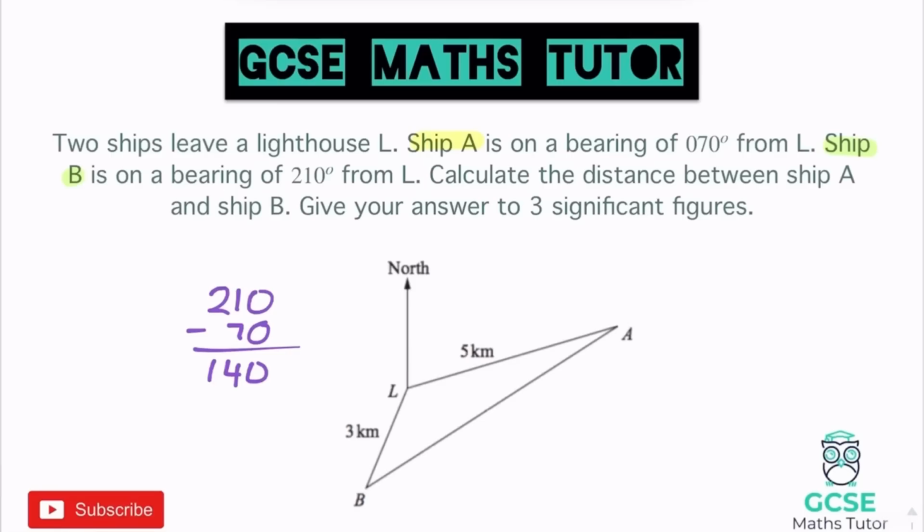So let's get rid of that and let's stick this angle in there that we're actually going to use. We're going to use 140 degrees. Now once you've got that angle, to be honest, the rest of this question is quite simple, just in the sense that all we really need to do is just apply a bit of cosine rule, and if you're quite clued up on the cosine rule, you're probably already spotting how simple that question is.